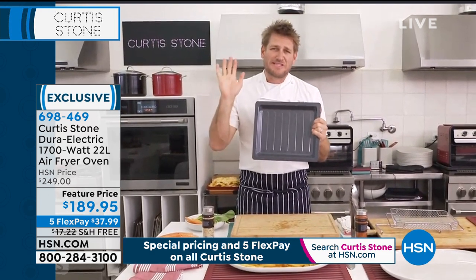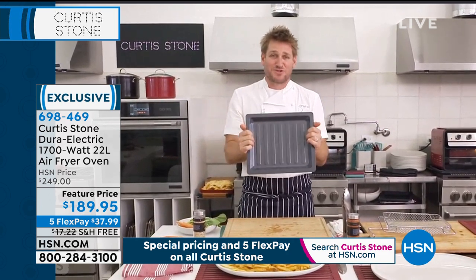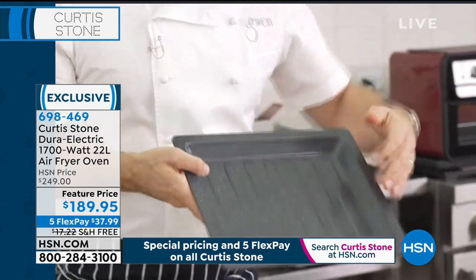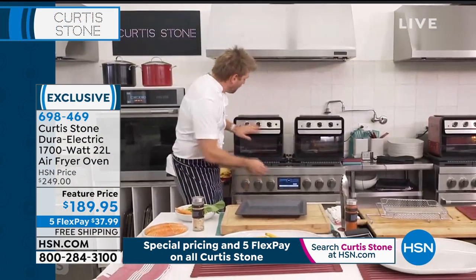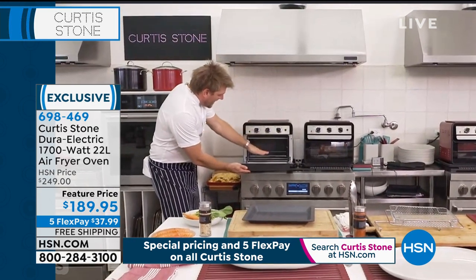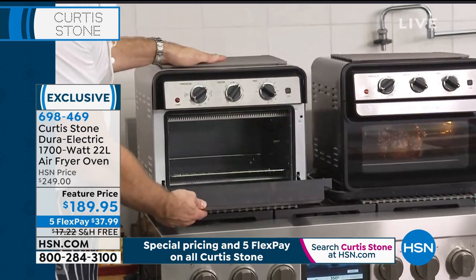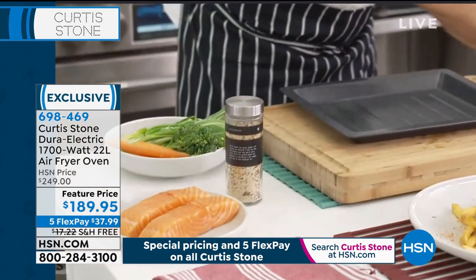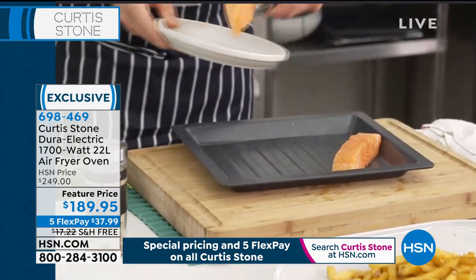The reason this has been such a huge hit and went straight to Today's Special is because we've covered it in Dura Pan — the non-stick coating not only on the tray but on all four walls, both sides, underneath, and the top. That is a really special feature. Now I'm going to do a sheet pan dinner: salmon, plus some bok choy, garlic, broccolini, and a little carrot, seasoned with my Hawaiian barbecue seasoning.